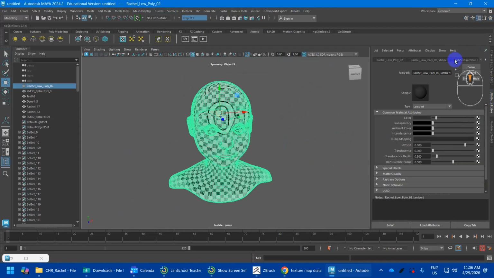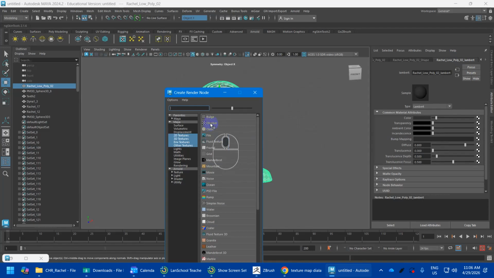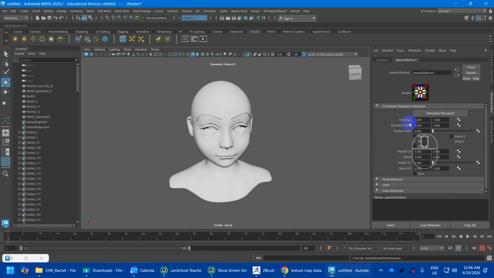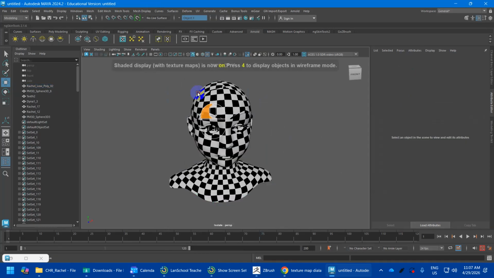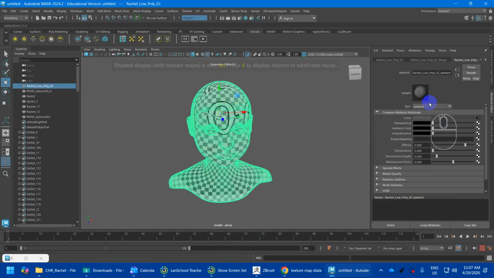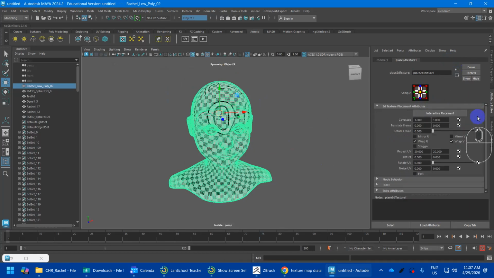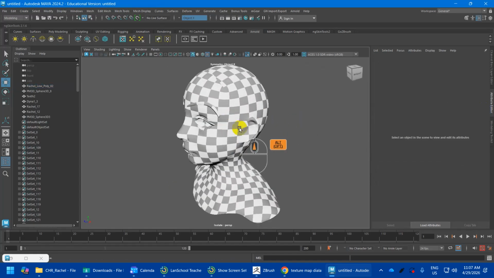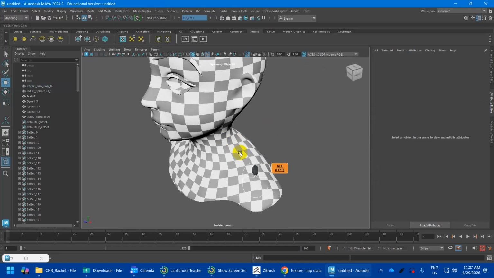I'm going to go to the attribute editor and simply delete history. And then inside of color, I'll basically add checker. I usually like light gray and black. And then under placement, I usually like it to be at least 20 by 20. So now if I hit 6 on the keyboard, we'll see the checker pattern. Sorry, I'll make it white and light gray. Yeah, do it that way. It's a little more appealing, and we can get a visual look.